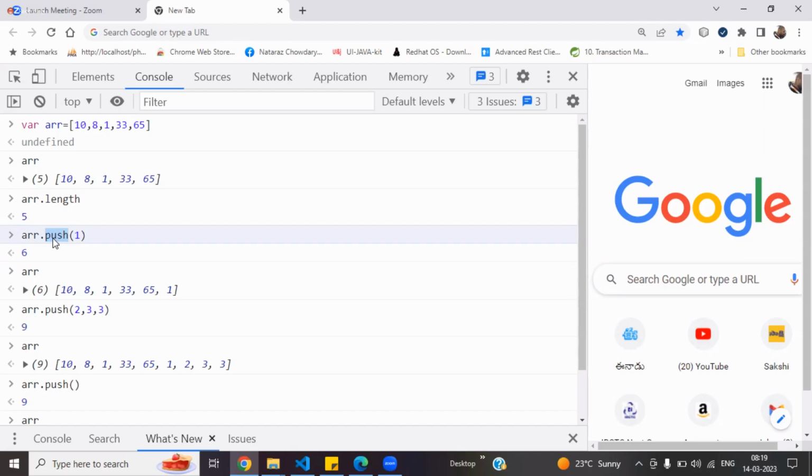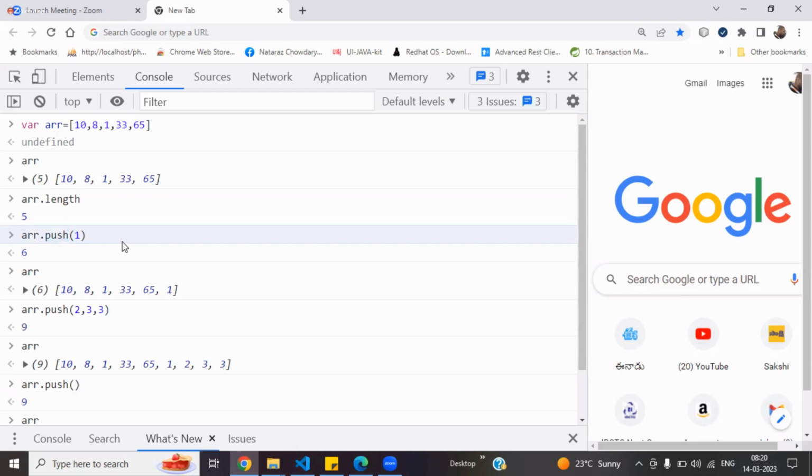It is a method, a function. You see this parenthesis, which means you are calling a function. So push is a function, a method. Inside which class? Array class. You are able to call this push method by using this object, which is an object of the array class.